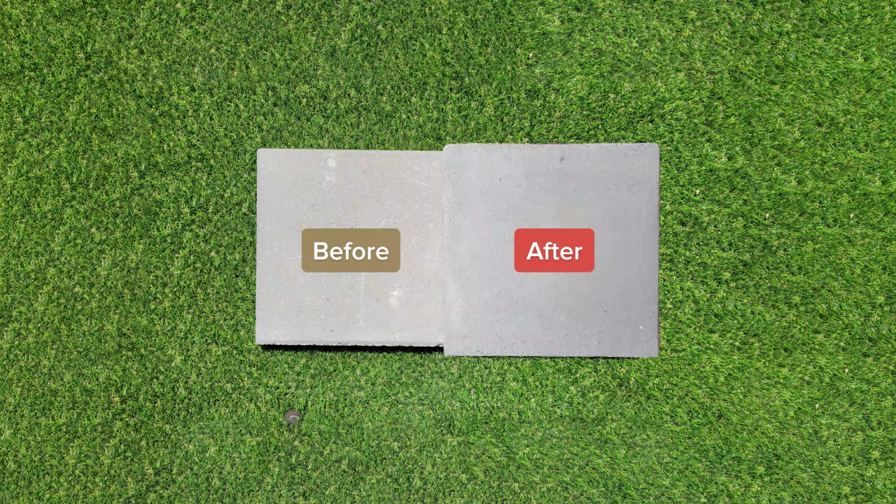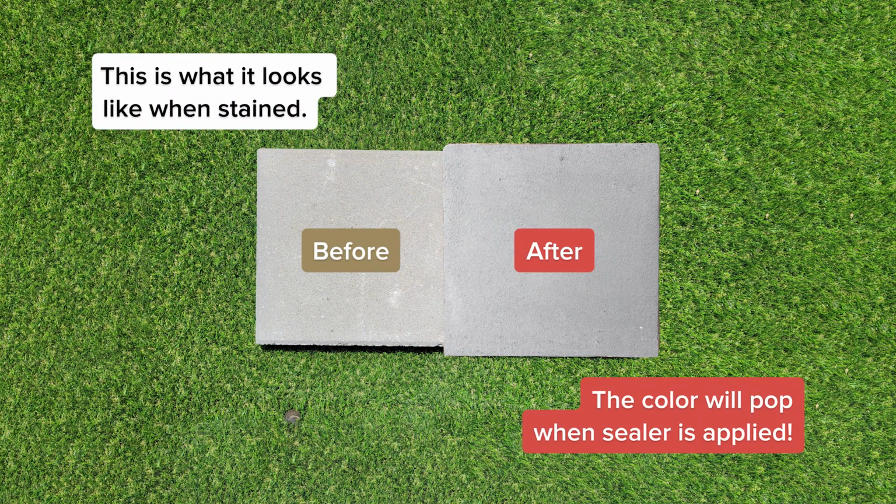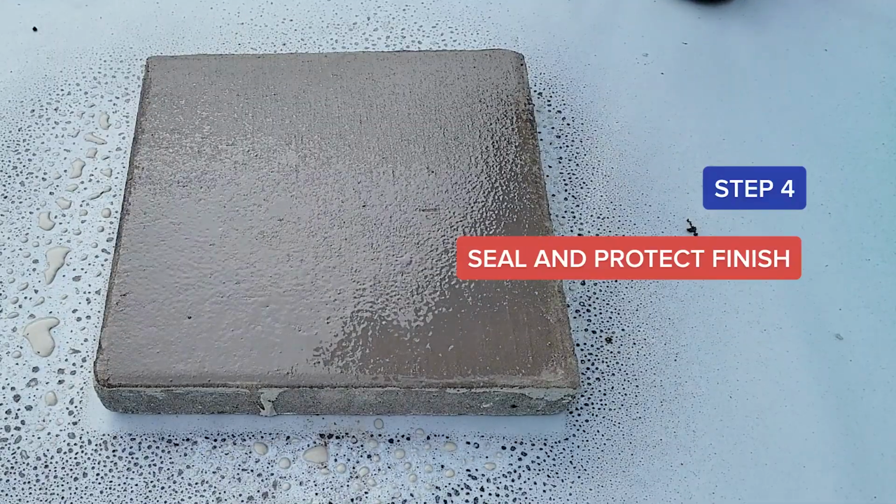Before. After. This is what it looks like when stained. The color will pop when sealer is applied. Step 4. Seal and protect finish.